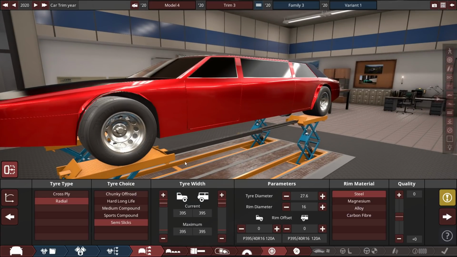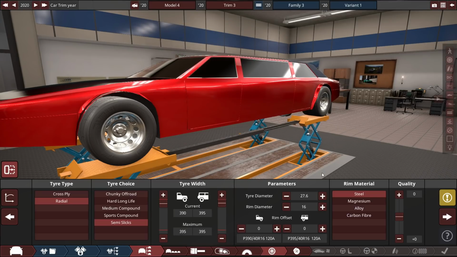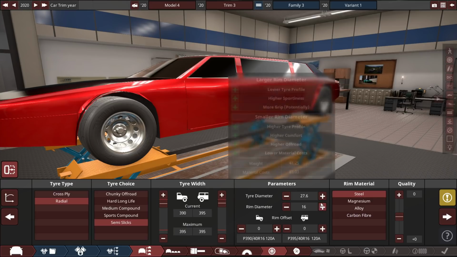Crazy. But we're actually not going to go 395s in the front and rear, because that costs less. It's actually more expensive if you go 395s in the rear than 390s in the front. Because having the same size tires actually costs less than having two different size tires, which is obviously a cool fact.